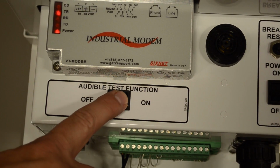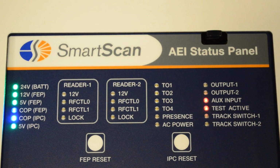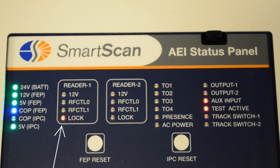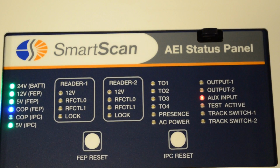Power up the 2600 controller. Turn the audible test function switch on. The AEI status panel should indicate test active. Pass an RFID tag through the read field of each antenna. When the tag is sensed, the controller will signal an audible alert and indicate RF lock on the AEI status panel. The 2600 AEI controller hardware has now been converted to MPRR operation and is ready to return to service.